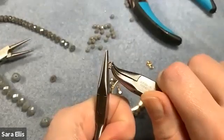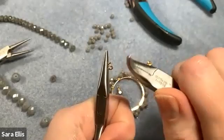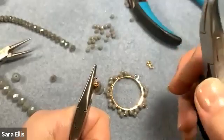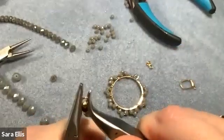It's just a twist, right? Don't pull them apart, just twist it, kind of walk it open. You're going to thread on your bead. Okay, and then I'm going to go ahead and close that back.